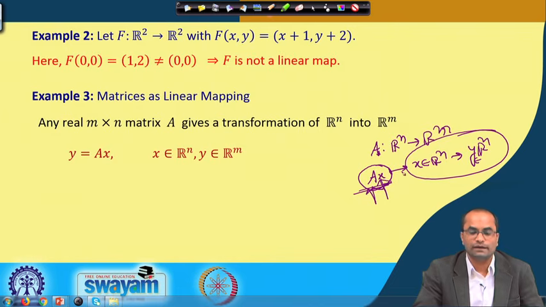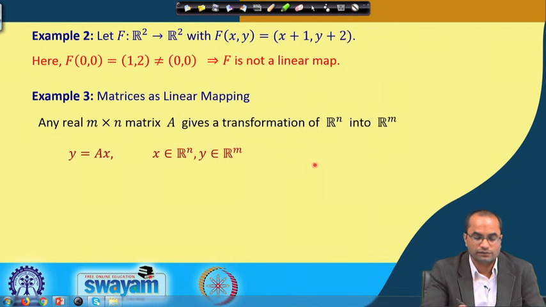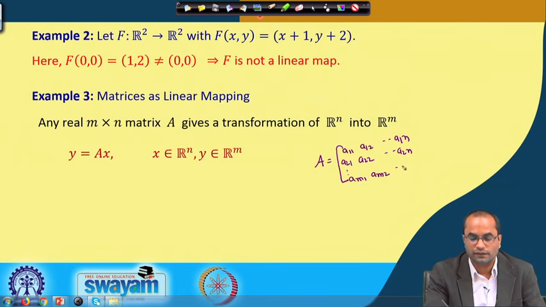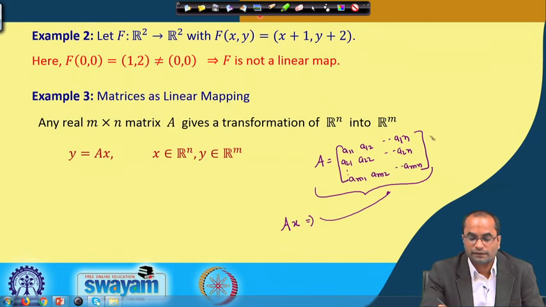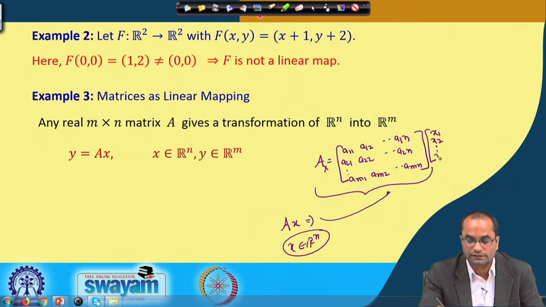So, if this A is an m cross n matrix, then it maps an element from R n to one element in R m, and this one can see easily, because if we consider here, let us say, a matrix here of order m cross n. So, this is like A 1 1, A 1 2 and A 1 n, A 2 1, A 2 2 and so on A 2 n, and then this mth row. So, A m 1, A m 2 and we have A m n at the last element. So, this A is a matrix of order m cross n, and if we consider this A x, that means this A will be multiplied now by this x here. So, x 1, x 2 and x is from R n, that means it has n components. So, x 1, x 2, x 3, x n.